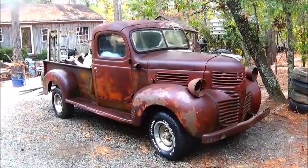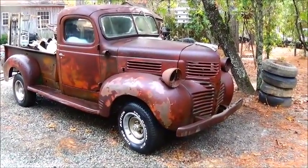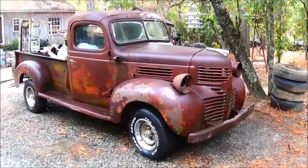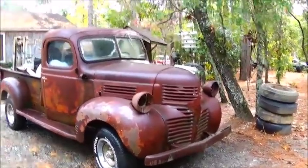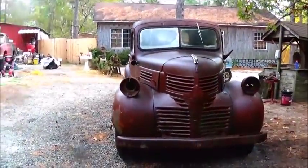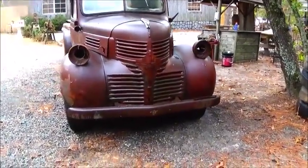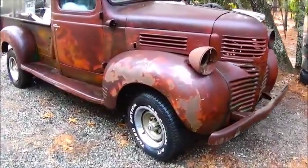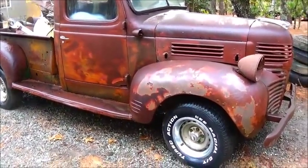I've liked these things forever anyway, the body style. And I was reading, and they were talking about how far behind Dodge was on their body style compared to the others, and I think that might be what draws me to it. It sort of looks older than what it really is, I guess, but I think it was stylish, if you ask me. I really like the design of it. We'll try to get some chrome together for the front there, and try to straighten a few things out on it. And I've got, like I said, a driver's door that's rusted just like the one that's on it, except it's not rusted through at the bottom real bad. It's about the same as this passenger door, so we'll get it on it eventually.